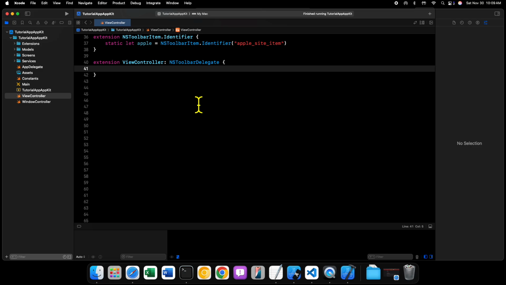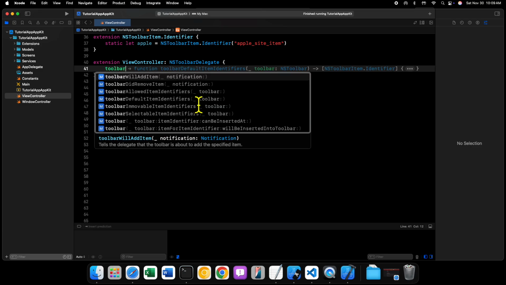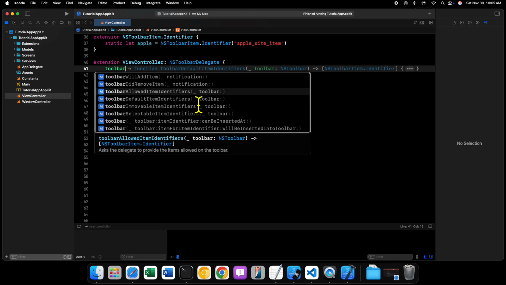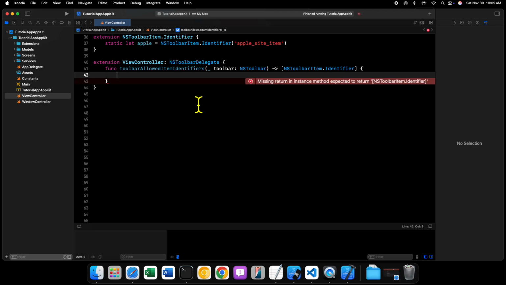Okay. So with that, we'll say toolbar. We do not want didAdd item. We'll remove that. Well, we want toolbar allowed item identifiers. So in here, we'll return an array of identifiers that we want to allow in our toolbar.